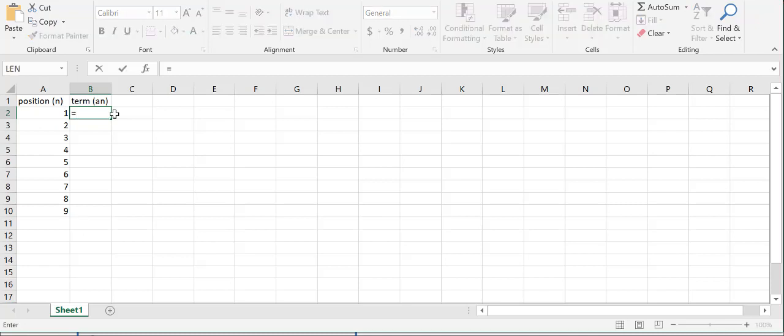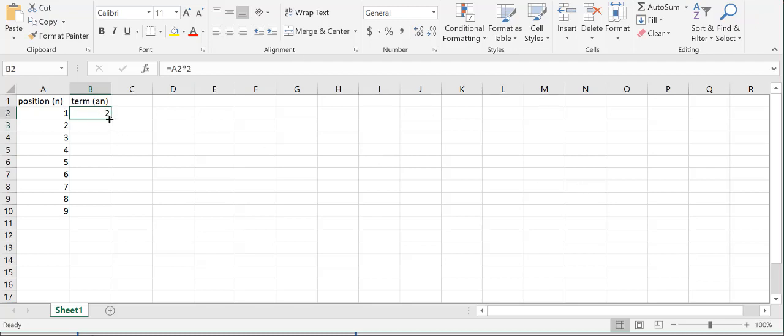So we do equals. Here's our formula. We go over to the position, and then inside the formula box, multiplication is the asterisk above the 8 times 2. Enter.